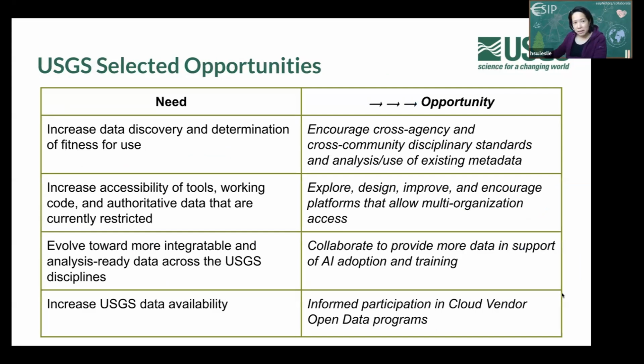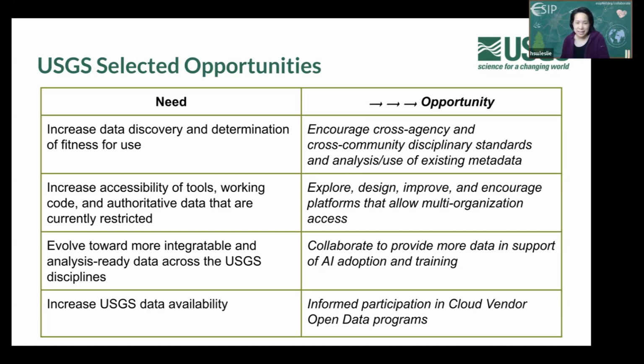Okay, next I have a few selected opportunities. So there's a need to increase data discovery and determination of fitness for use, and some ideas for things we could do more in are encouraging cross-agency and cross-community disciplinary standards and analysis or use of the existing metadata and how to make it interoperate better.